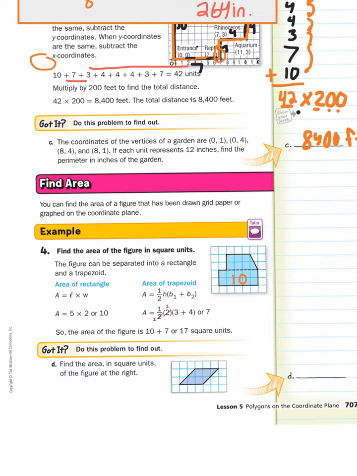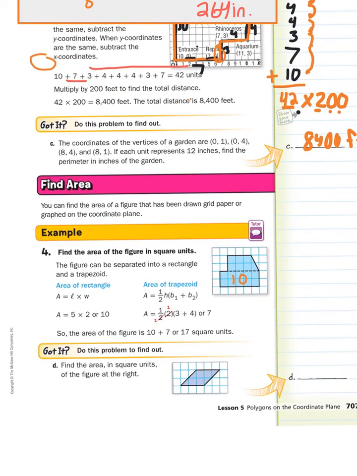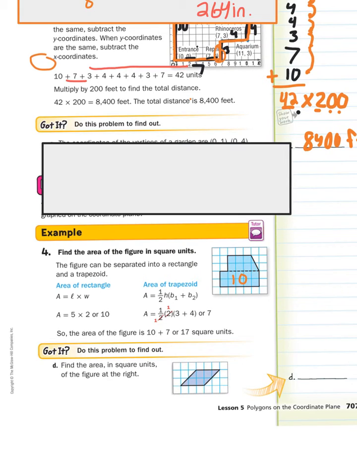But the trapezoid, you're going to have to do a little bit of thinking. I want that 10 to stay. All right. The trapezoid isn't as easy to count because you have these little partial pieces over there. So what I'm going to do is get some dimensions with my formula. Remember the formula for area of a trapezoid. Why don't I get another lovely rectangle going here? Okay. The formula for area of a trapezoid is A equals half times height times base 1 plus base 2.